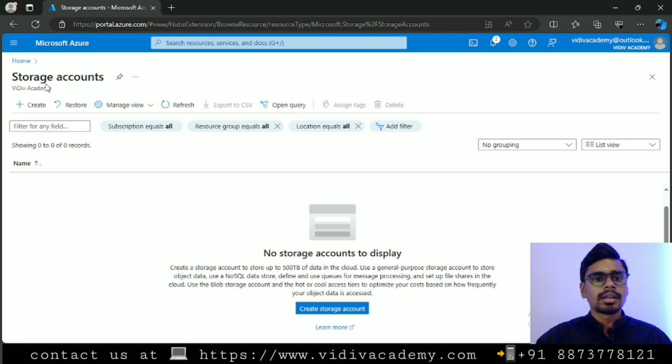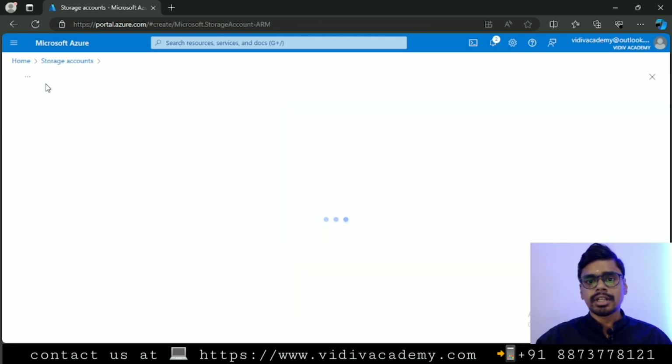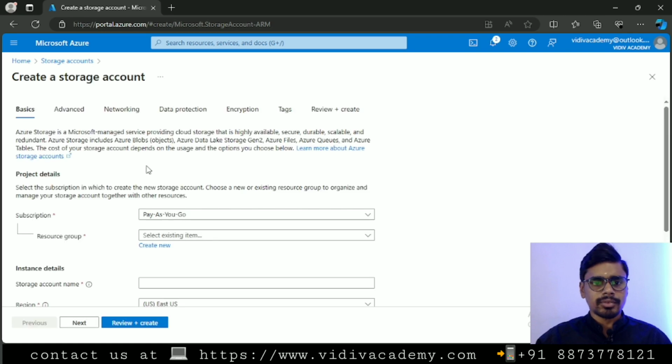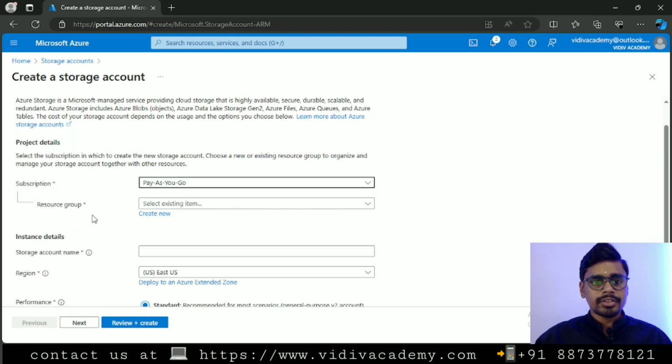You can create any other resources as well, like Azure Databricks, Azure Data Factory, Azure Synapse Analytics, Azure Key Vault, and all those are resources only. You can create any of the resources, but first let's start with the storage account. Cool. Now here you can see the subscription is auto populated. In my case it's pay as you go, but in your case it may be free trial. And if you have created another subscription, then you can choose it from this drop down menu if you have multiple subscriptions. And now it's asking for resource group.